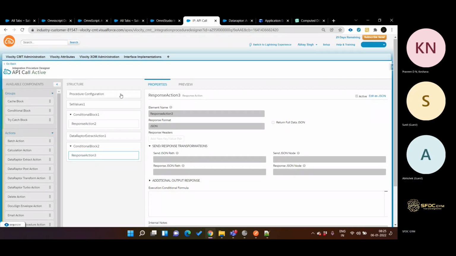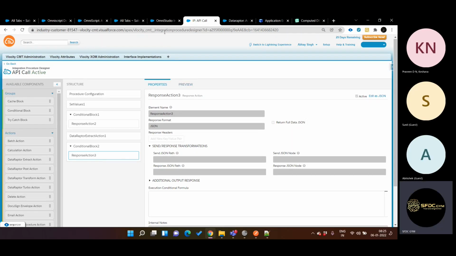Okay, this is something where we have made the call for external systems, right? Even if we use an integration procedure to optimize the process, we have to use a remote action there as well. So don't consider remote action as something which can only be used if we are interacting with a third party. Any type of data that we need to send back to OmniScript or anywhere, we need to use this remote action.